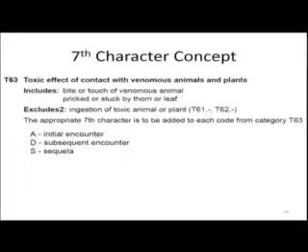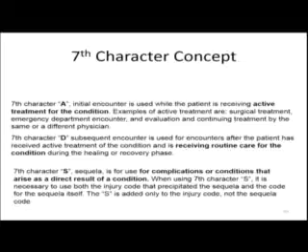The other new concept is the 7th character code, and there are a number of codes that we're going to use a lot in allergy. This is toxic effect of contact with venom, and the codes are A, initial encounter, D, subsequent encounter, or S, sequela, but they really don't mean that. What A means is any person receiving active treatment. So it can be the first or the second time the patient is seen.